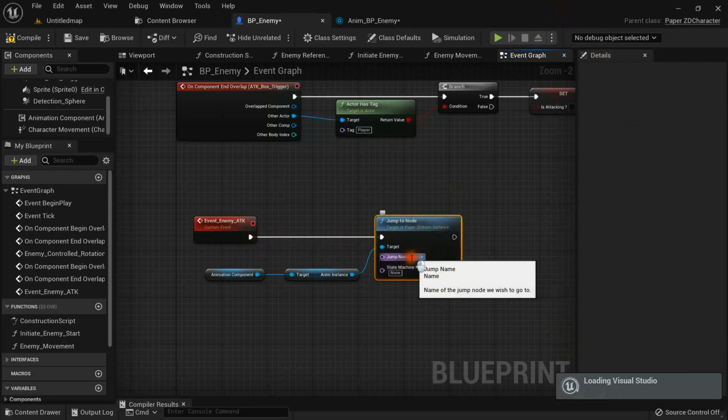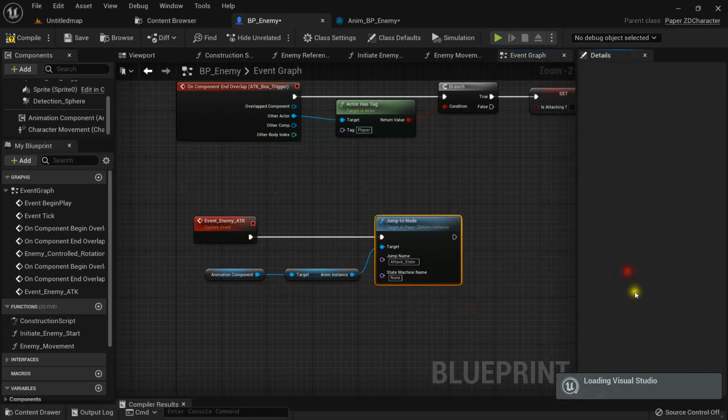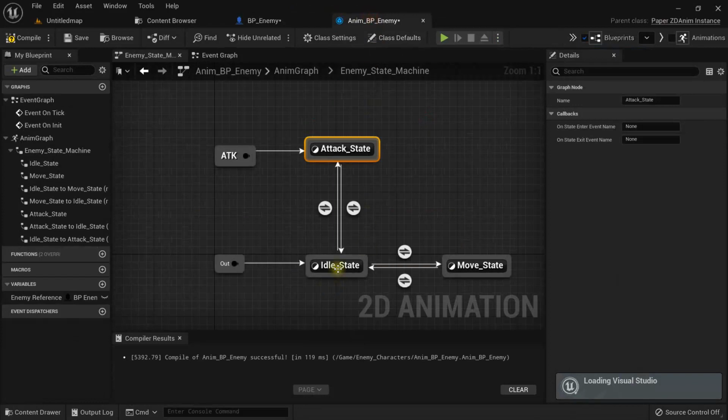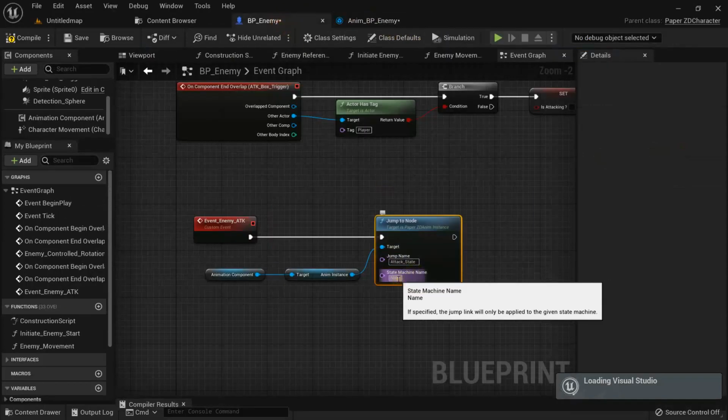If you double click on nodes, they'll open up Visual Studio at times. So let's paste what I highlighted in. I've got to get the state machine name. There's the state machine.